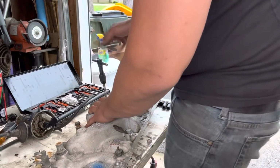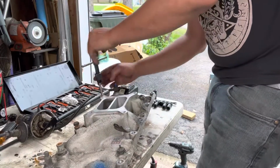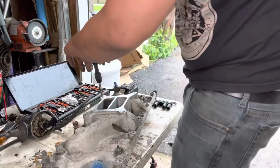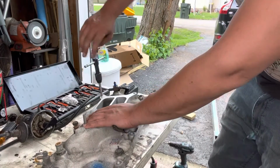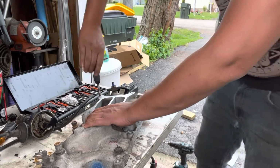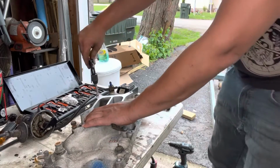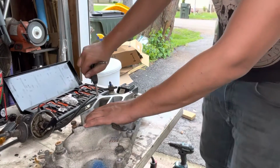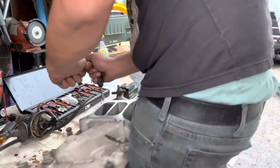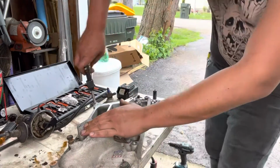Use this a ton on a bunch of the older Harley stuff, but for the price you pay, this is a fraction of the cost. I've paid more for a single tap than I did this entire set, so check that out on Amazon. If I was using these every single day, I would probably upgrade and get better ones, but for hot rod and motorcycle stuff where you got something that's just kind of broken or stuck, these make all the difference in the world. And I don't have to think about it, I got a full set, so don't have to run out and spend a ton of money on different stuff.